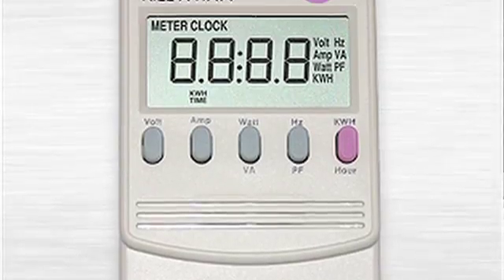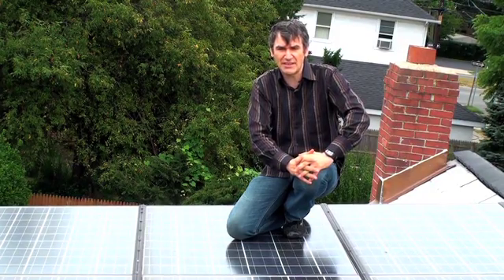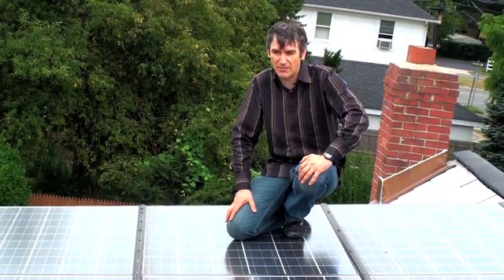I actually did a day audit of every electrical device that was plugged in. I got a little device called a Kill-a-Watt — about twenty-five dollars — you plug it into the wall and then plug in the device you want to test. The best things to test are devices you just leave plugged in all day. I found that a piece of computer equipment was using about a hundred watts continuously, 24 hours a day, 365 days a year. That worked out to a hundred and seventy dollars a year in electricity. Since the replacement equipment cost only about $150, it was definitely worth replacing.